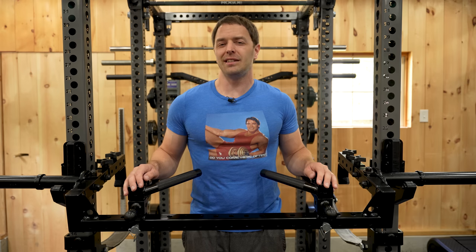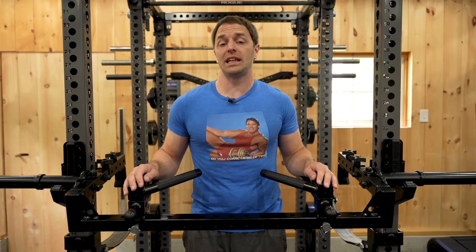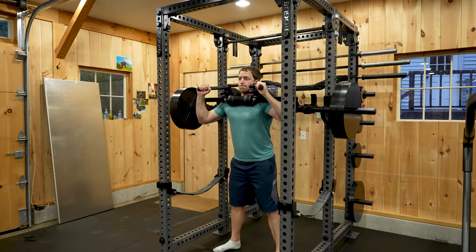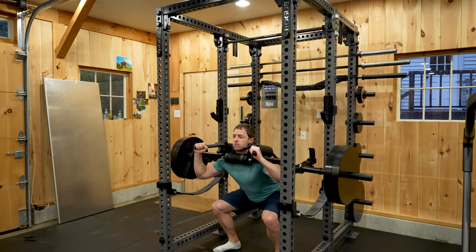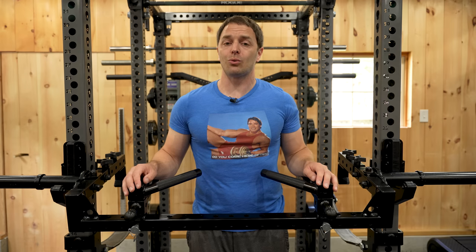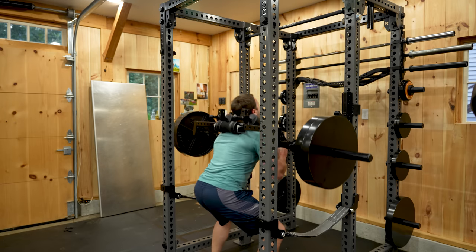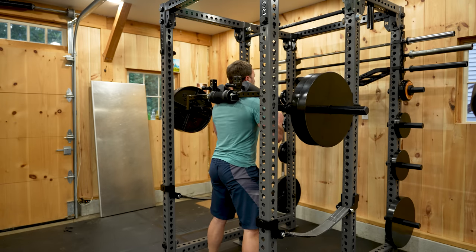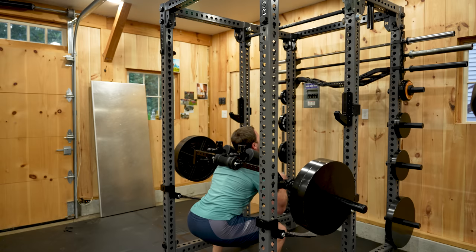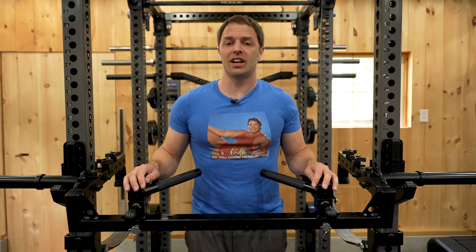I have to admit, I didn't love squatting with this thing. It's not that it didn't work as a safety squat bar — I was able to squat with it, and I even came pretty close to recreating a front squat — but I felt like there was some sway front to back when loading up the weight and going through the movement. It might be that squat is my worst lift, but even factoring that in, it's a bit of a chunky bar, so you really have to walk it way back from the rack to avoid it catching on anything.